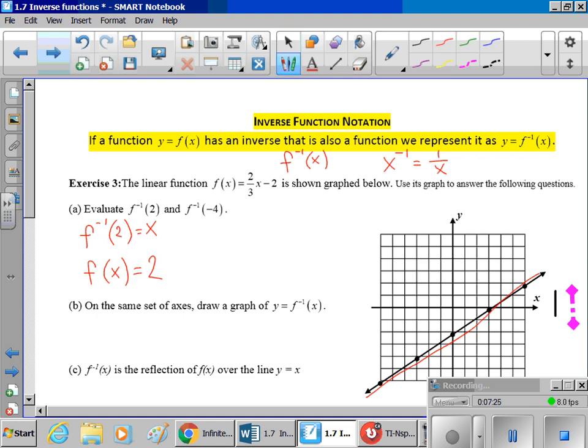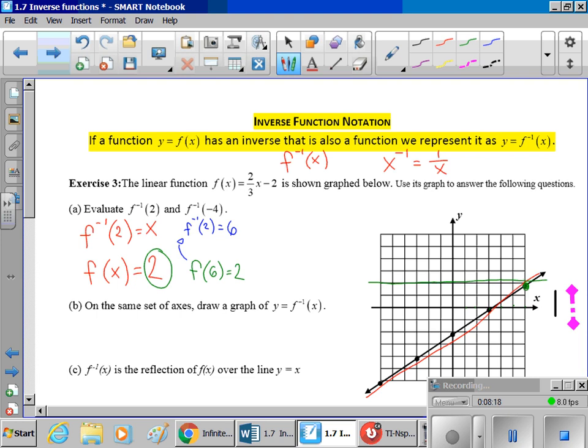All right, so we're back. We need to find the value of x that is going to give us a y value of 2. Let's find our y values of 2. The value of x is going to give us 1, 2, 3, 4, 5, 6. Right? So f of 6 equals 2. What that means is that, switching back, f inverse of 2 equals 6. And that's how I do the first one.